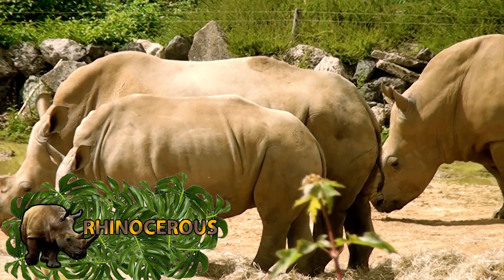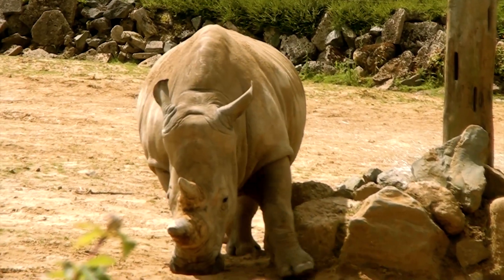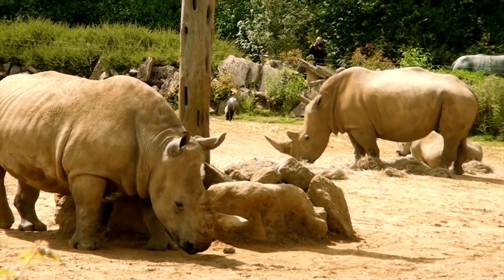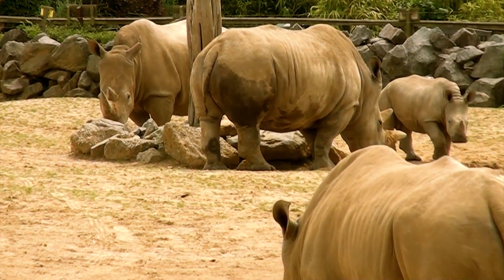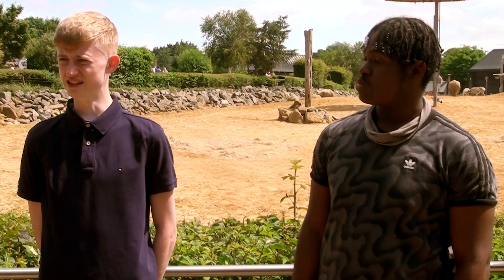Next animal is a rhinoceros. Rhinos are very dangerous in groups because of their horns — a group is also known as a crash. You could say that they are the horniest animals. While the rhino's body is quite huge, its brain is actually quite small. The word rhino is originally Greek: rhino meaning nose and seros meaning horn. Covid hasn't really affected these animals much as they are often quite grumpy and not sociable.